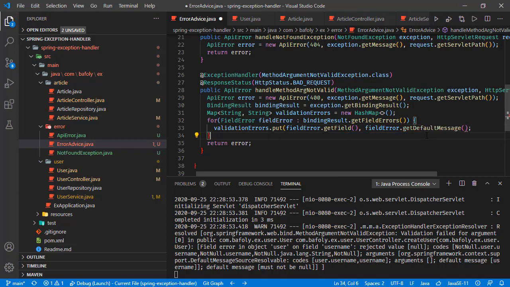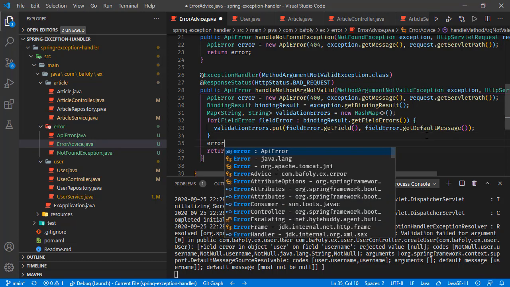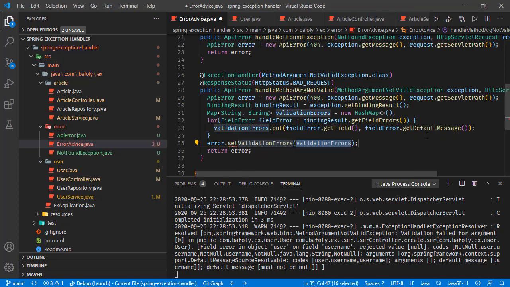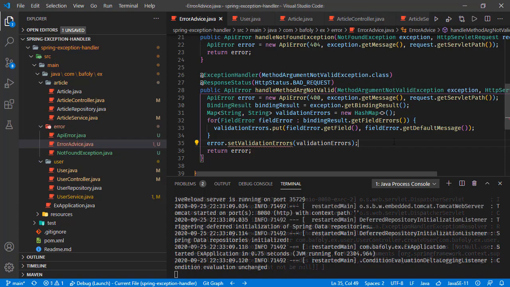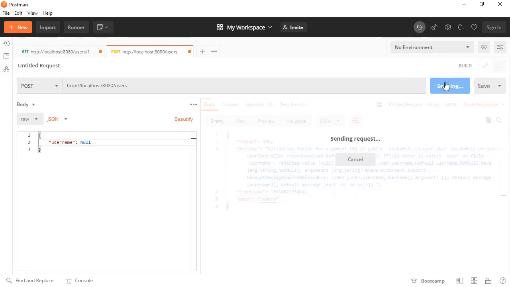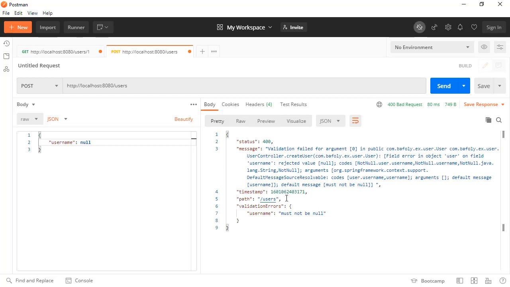And then after the loop finishes, we will set the API error object's validation errors to this map we just created here. So saving all changes and sending our request once again. And here we have this validation errors, and it is saying the username must not be null.